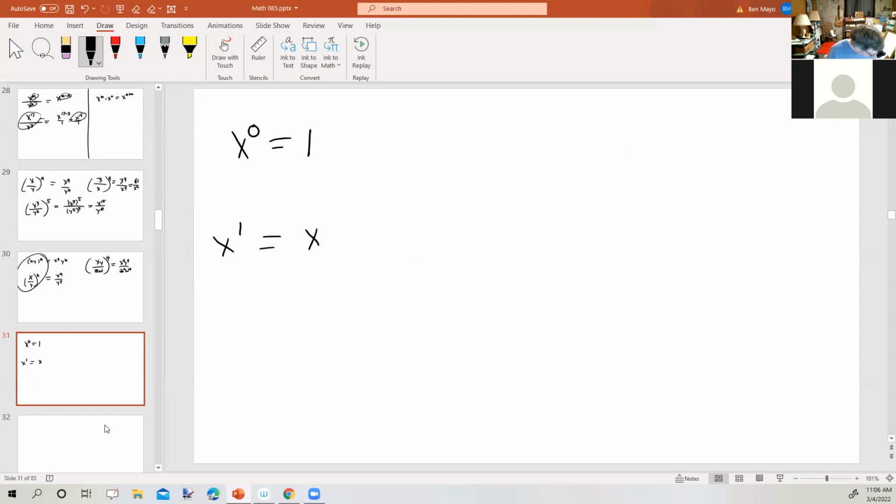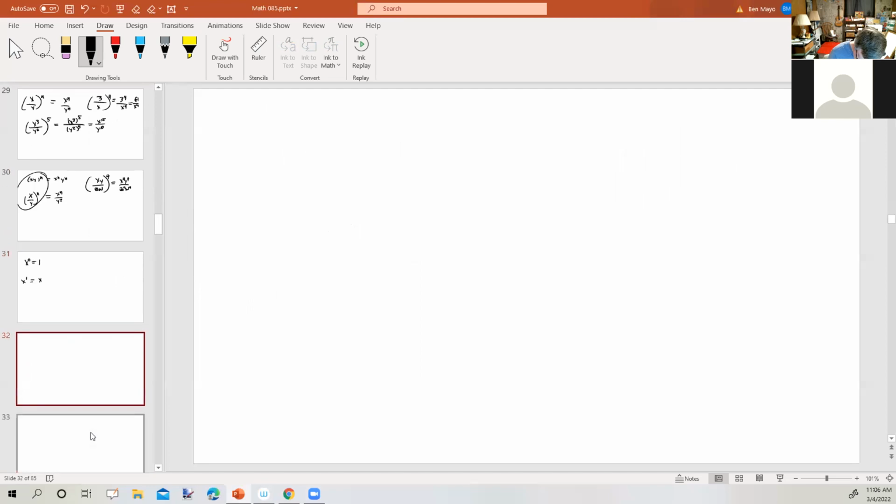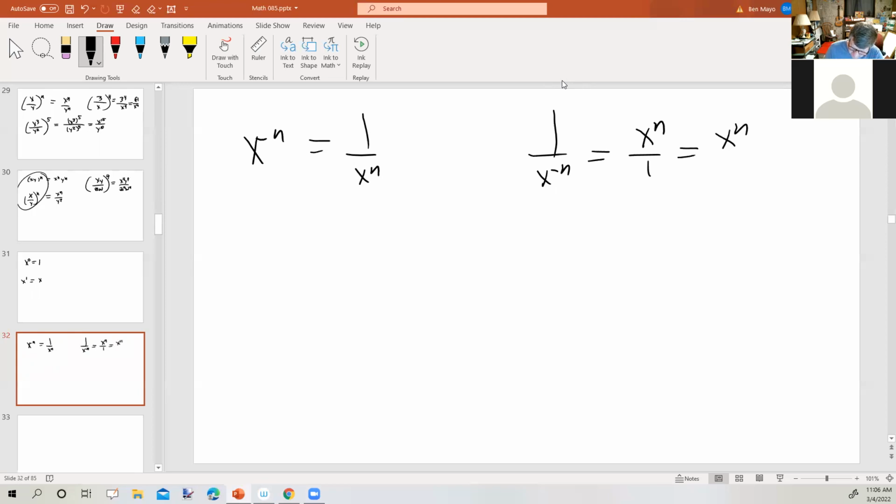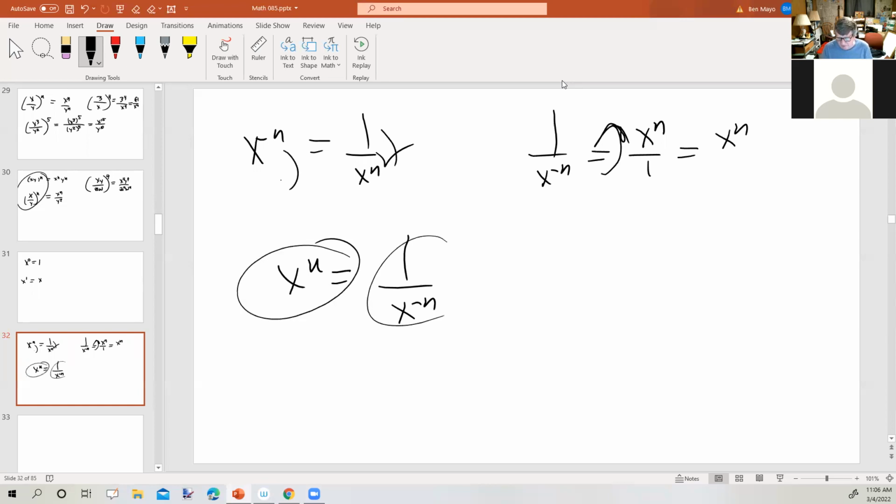Okay. And then negative exponents. Let's see here. x to the negative n is 1 over x to the n. But likewise, you could say 1 over x to the negative n is x to the positive n on top. So basically moving it down, moving it up across the fraction bar there changes the sign of it. Okay. Now, you could say this. That's also true, though usually we don't want that. We want an answer where it's got a positive exponent.